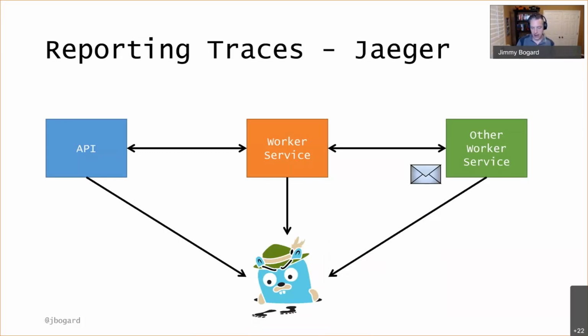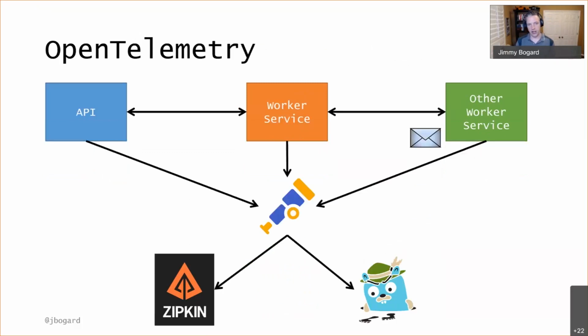And so a new effort came into play of not just trying to standardize on the communication between services for these tracing calls, but also the recording of the traces as well. Because just communicating the information between services is just kind of table stakes to be able to even do distributed tracing. But then to report on it, I don't want to have to support all these different tracing models. So that's where the OpenTelemetry project comes into play.